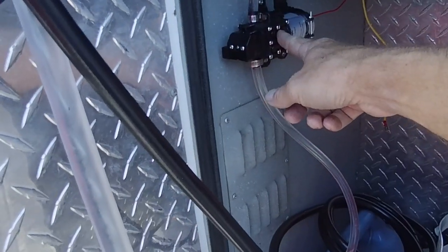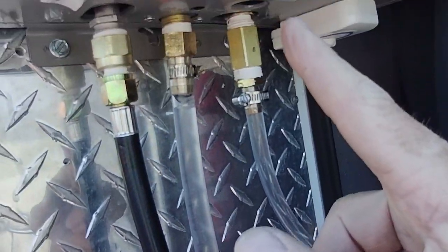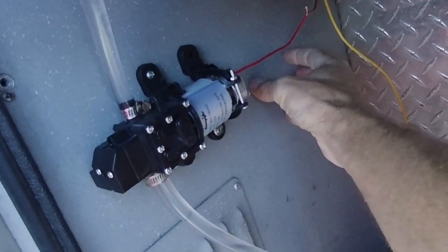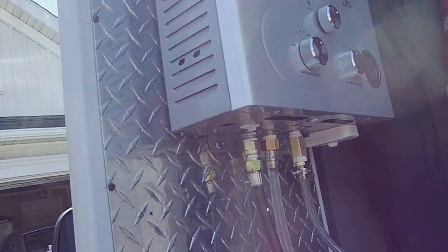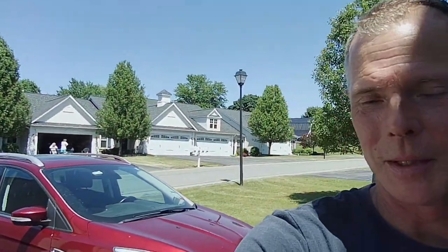The pump activates the heater. You turn the heater on, but it's not enabled until it feels water pressure coming up the line. As soon as the water pressure hits it, it comes on and lights itself. So if I had a remote switch — and I'm already planning to put one right here, I ordered it last night — you click, pump goes on, and the heater fires up. But if I'm out here taking a shower, I don't want to have to walk over there and turn it off because in the meantime I'm sucking up a bunch of water. So I'm super happy — I was a little frustrated earlier.